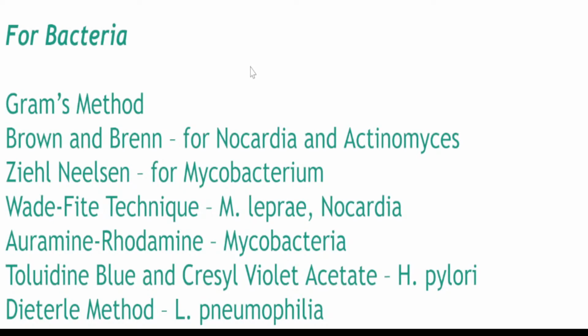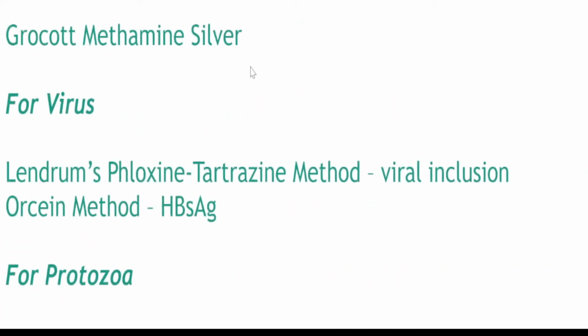This is my stains for microorganisms. So again, Gram is the most common. Ziehl-Neelsen is the hot method, right? Wade-Fite technique is for mycobacteria, like Mycobacterium leprae and Nocardia. Auramine rhodamine or AR is for mycobacteria in general because it detects the mycolic acid. Toluidine blue and Cresol violet acetate are for H. pylori. I'm not going to delve into this because it's more or less for microbiology. For fungi, don't forget methenamine silver. Always remember if it's methenamine silver, it's going to be for that one.